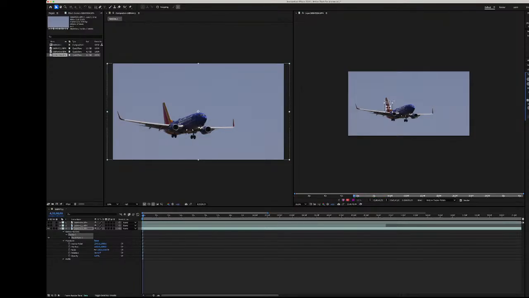It is doing its thing. This is probably going to be stopping a few times because the shot's not the most stable to begin with, and there's a lot of rough movement here. Another thing to keep in mind is when you're shooting and you plan on doing this motion tracking or stabilizing, you want to make sure that you're zoomed out enough to then compensate for the crop in.